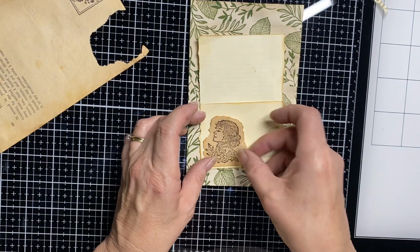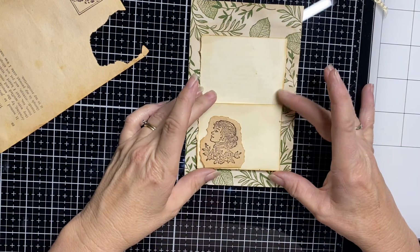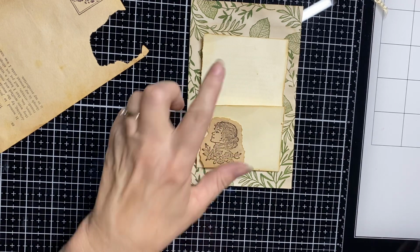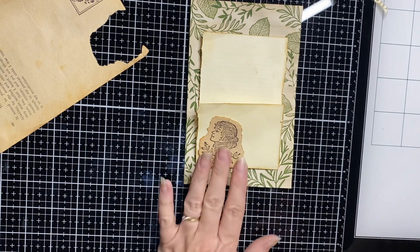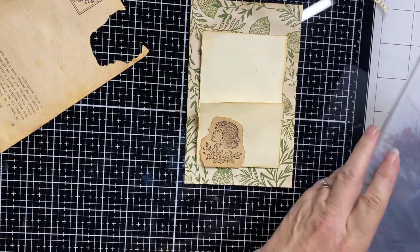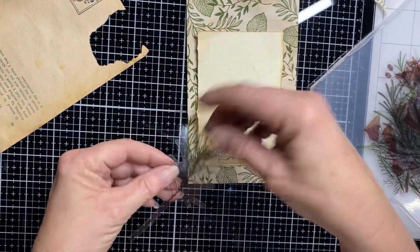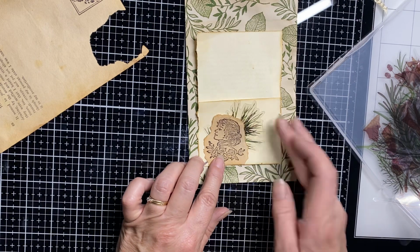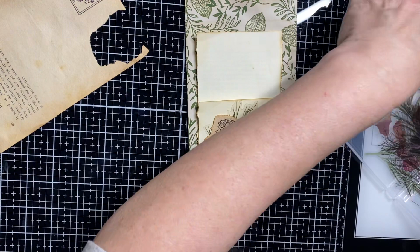So she's going to go in here. I want to do a cluster in there. Now, whether, let me think. I'm wondering, you're just too big. Do I have another leaf? I don't think I do. All right. So I've got leaves. I've got the clear ones. Oh, in these. Like so. Don't know. Let's have a look at her like that. That works all right, doesn't it? These are just little clear stickers that are leaves.